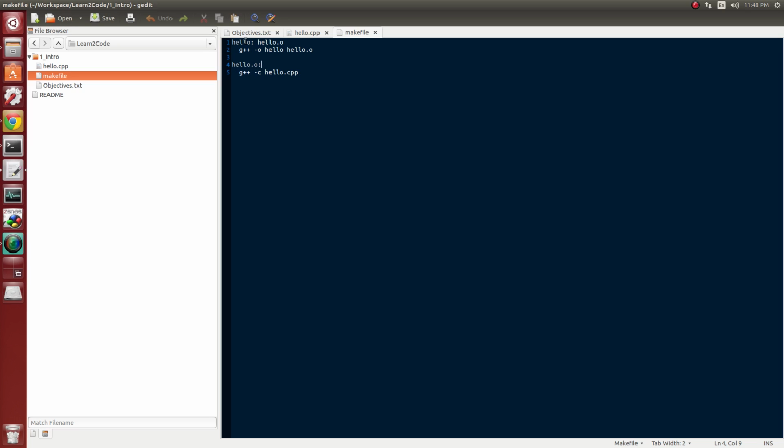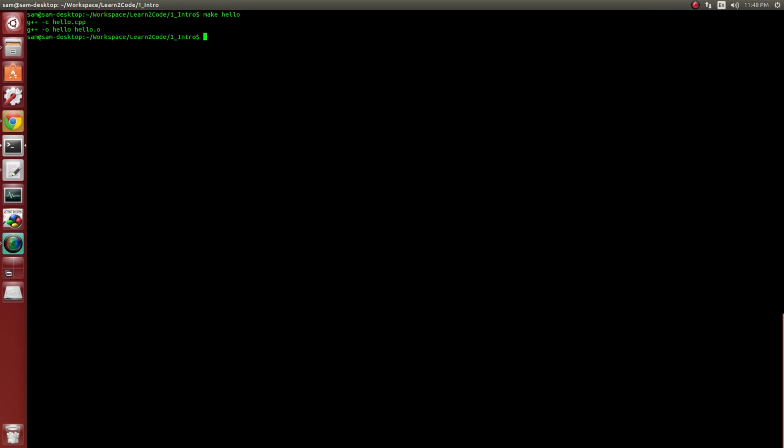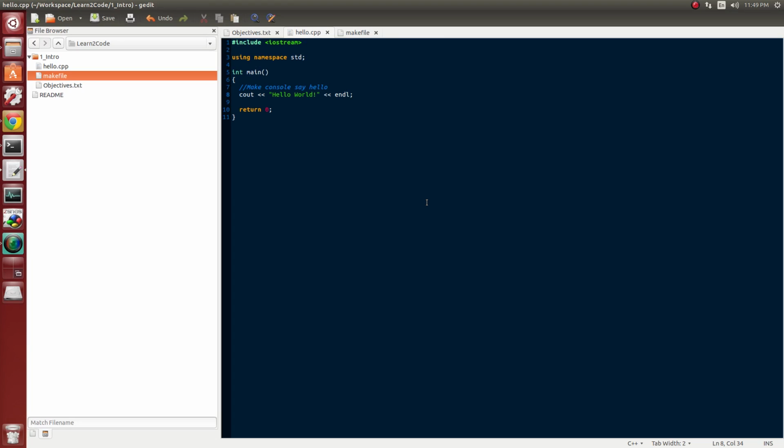And then once we have that, we can go back to the hello target. We've cleared up all the dependencies, and now we can do g++ -o, which means we're going to look at object files, and then create the hello executable. So if we go into our console and we type make hello, we can see that the hello object file did not exist, so the first thing it did was run the compile on the hello.cpp, and then it ran here. Now if we try to run the program, hello, we can see the console tells me hello world. So we have made the working hello world program in C++.